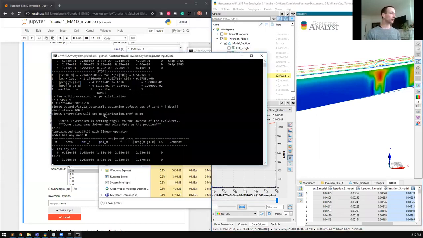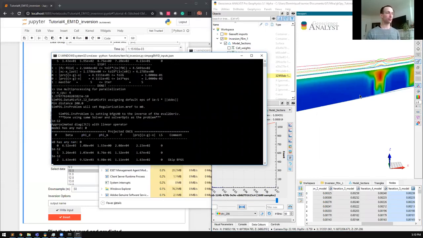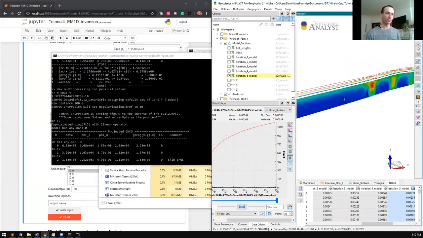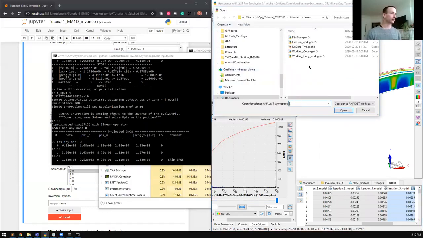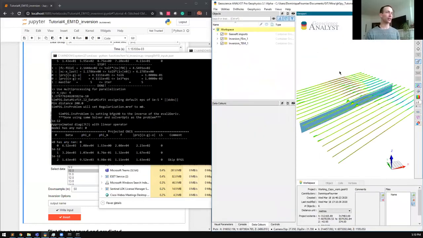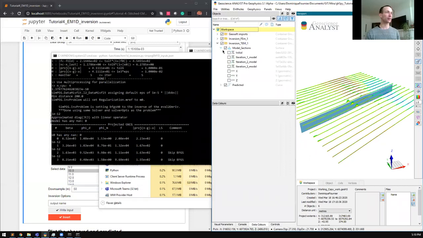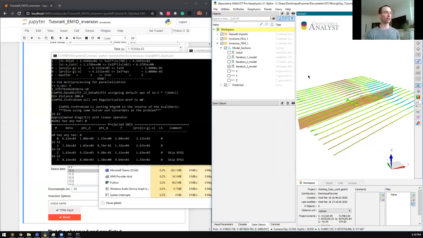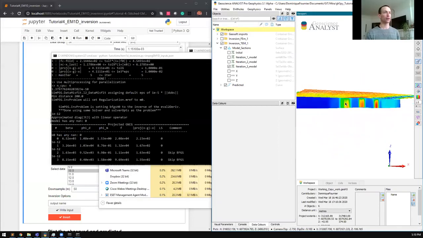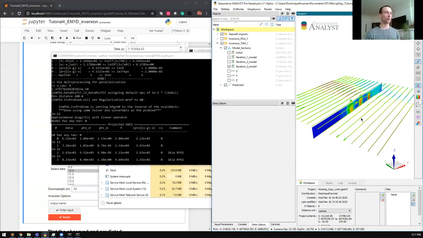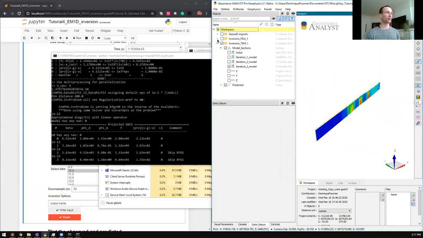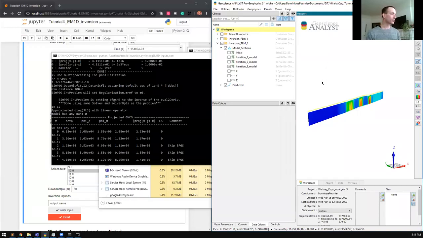Okay, so the time domain inversion is currently still running. We can still look at the result right away. We don't need to wait until the end, just for sake of time. So I'm going to load the project again. And now notice that my time domain line now has all the way to iteration 3, which I can display here. All right, so it hasn't converged to the target misfit yet, so we still have some work to do, but it's going to get there. A few more iterations.